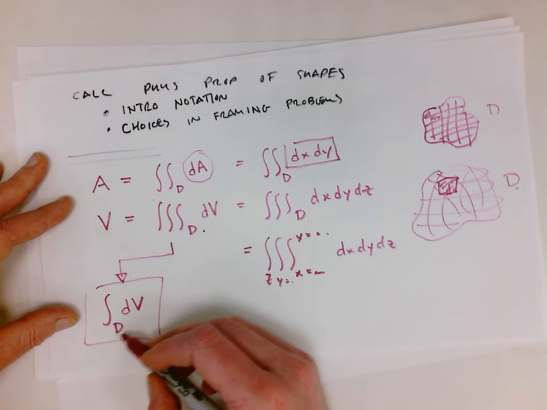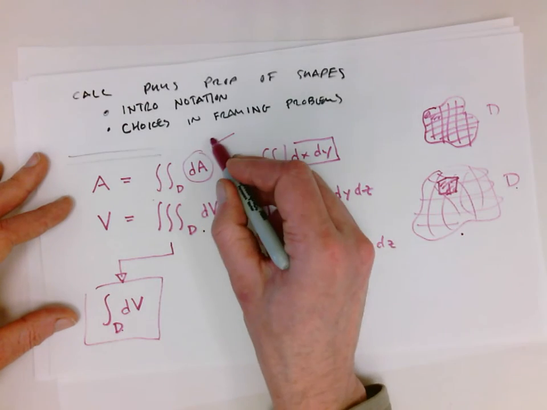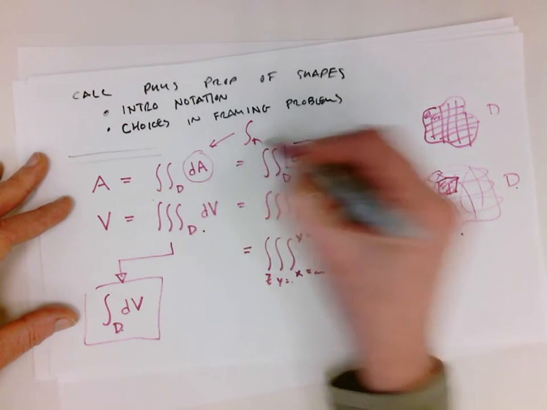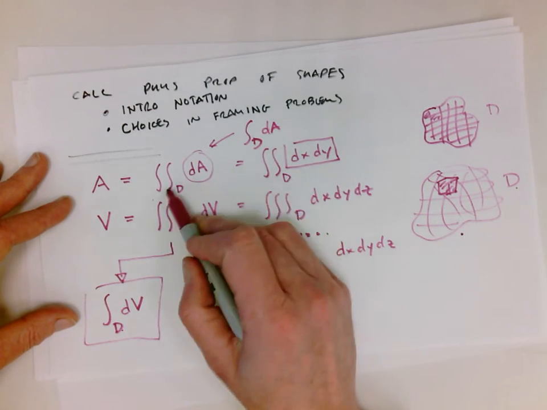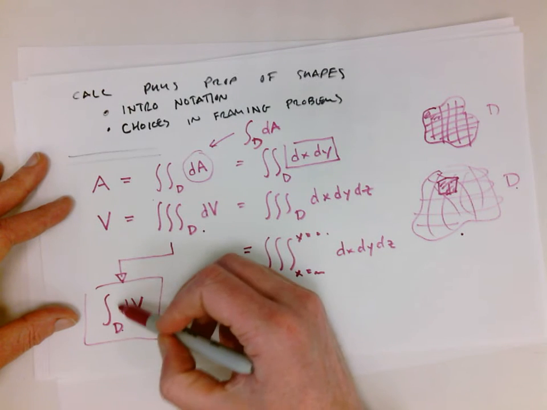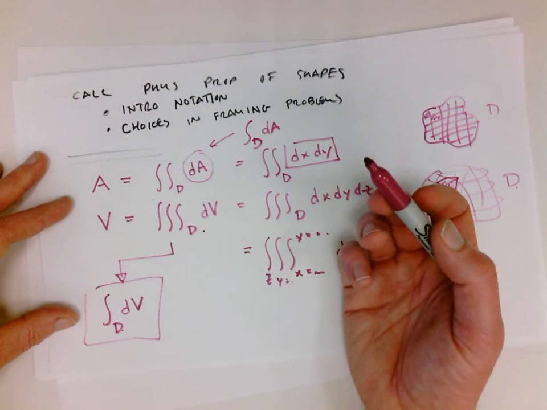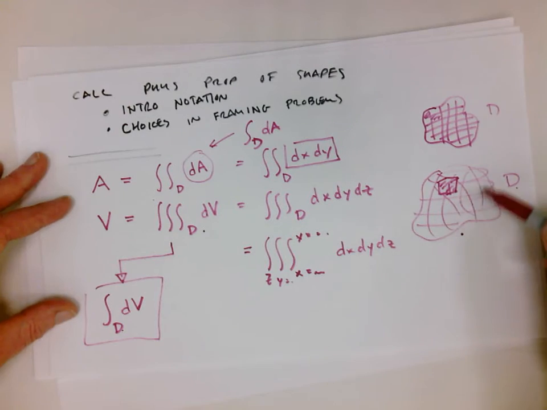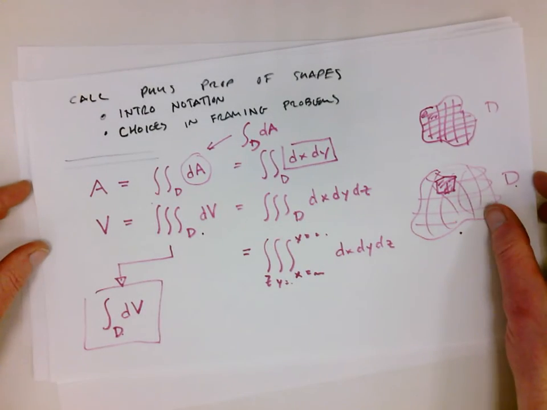And of course, implicit in this notation is the idea that D, in this case, is a three-dimensional domain, whereas in this case, I could equally write the integral over this domain D of dA, and implicitly in this case, D is a two-dimensional object. So when you see this single integral with the D under it, it doesn't necessarily mean it is a single integral. It simply means that it's integrating over a single domain that might be one-dimensional, might be two-dimensional, might be three-dimensional. Okay.